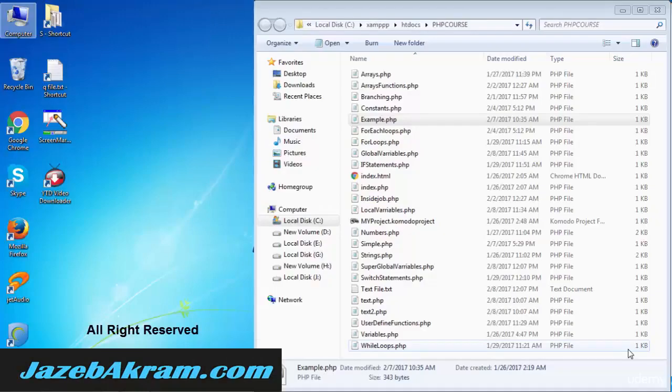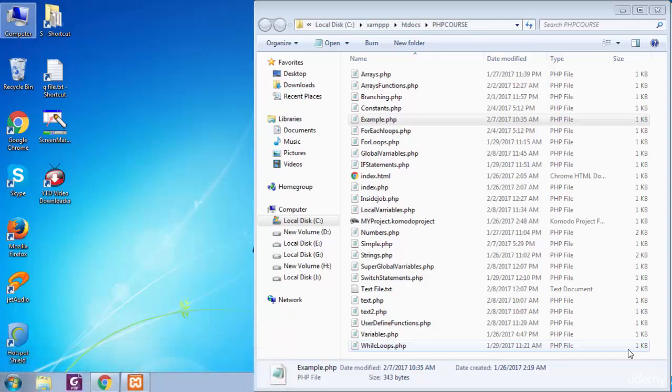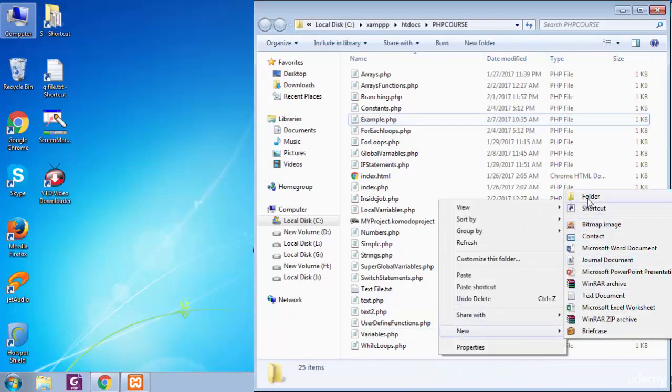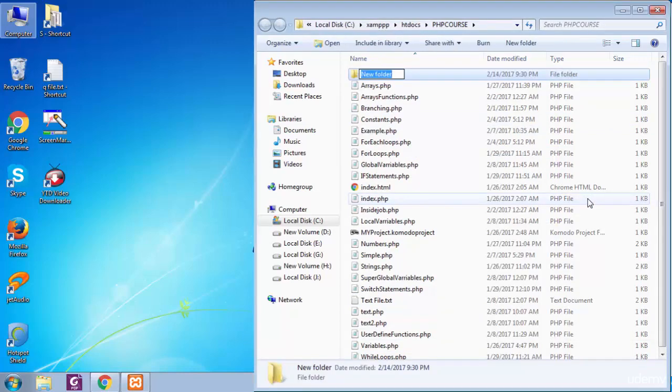Now it's time we should move on to our post chapter, in which we are going to discuss our PHP forms, its working, and how to make our form perfect using the global variable of post. So in the folder of PHP course that is inside my C drive, XAMPP and htdocs, I'm gonna create one new folder of post. This will differentiate our new chapter of post within this folder.